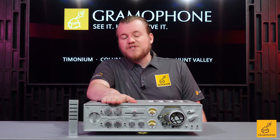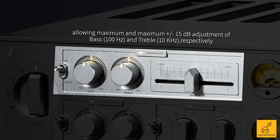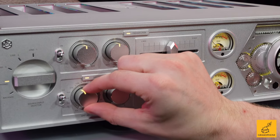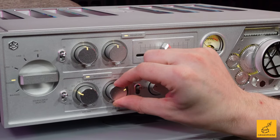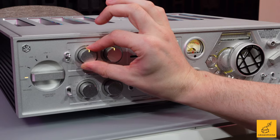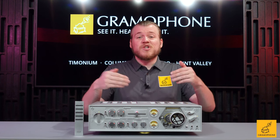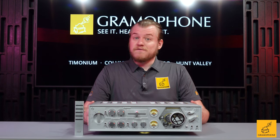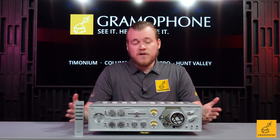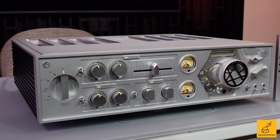Over here we have settings for our active crossover and equalization for bass and treble adjustment. A really cool thing: as you switch each of these on, they light up with indicators on the knobs and lights to show they are active. Active crossovers, in my opinion, are the future — it's what's already being employed in a preset design in active loudspeaker products. The fact that Rose is offering this in a purely analog permutation is very unique and almost completely unheard of, not only in most hi-fi products but especially at this price point.